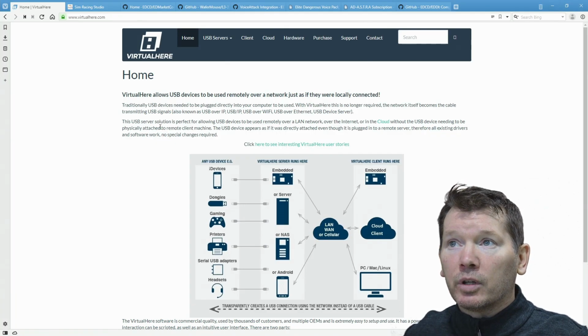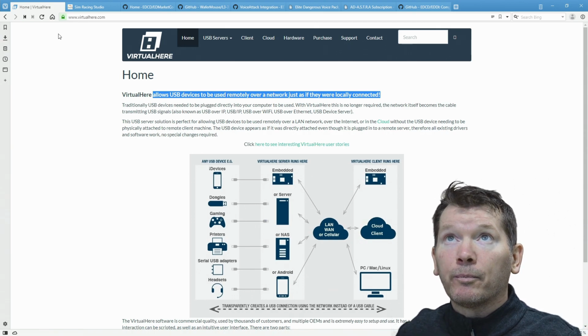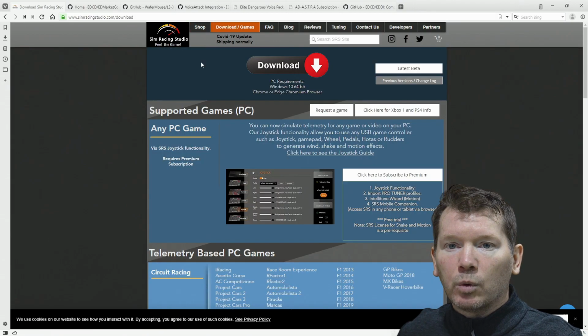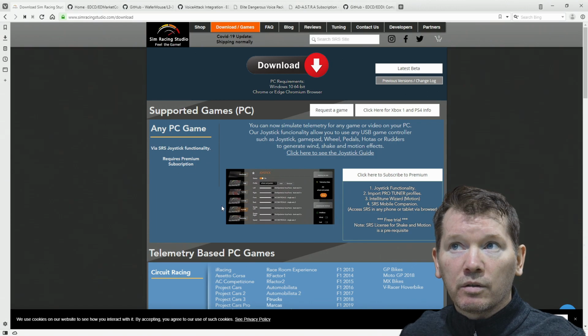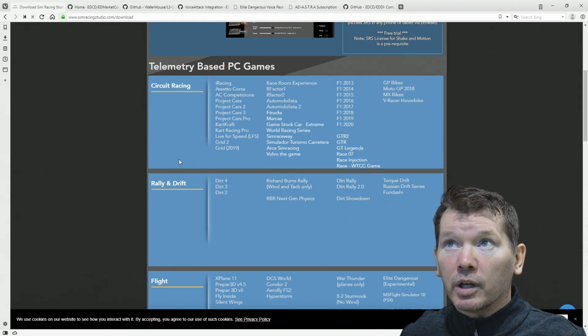First, Virtual Here, as I said, allows USB devices to be connected just as if they were locally connected across the network. That's developed by a guy named Michael in Australia, which is where I'm from also, which is pretty cool. Then we have Sim Racing Studio. It's the software which works with a whole bunch of motion simulators, including the Your VR, which I use, and supports quite a few games.